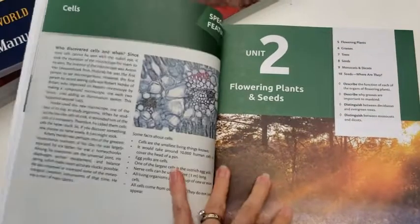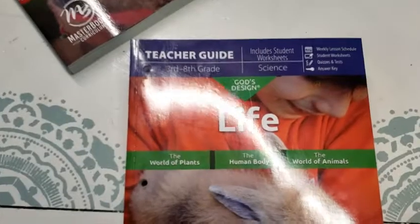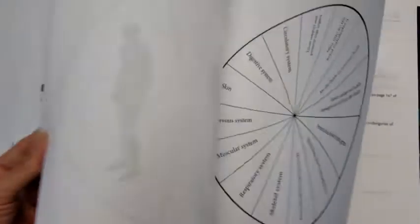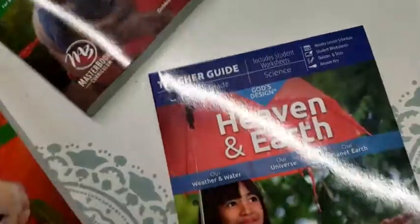Obviously there's a plants section here and it is huge, so she'll have more than enough. There are teacher guides that come with those, and this is where you'll find lesson plans if you want to follow them, but there are also worksheets. I'm just going to make copies of these so I can use them with my son too. There are also quizzes and tests in here if that's something you're interested in, particularly as they get older, since you can use this book for such a range of ages.